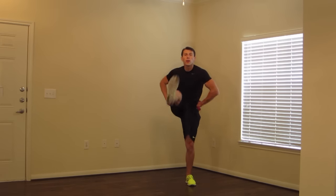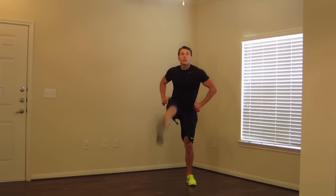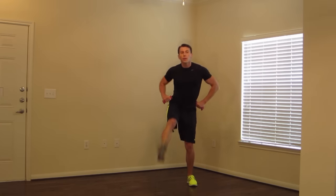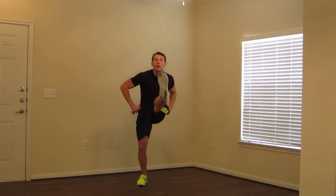Quarter squat. Straight leg raise. Quarter squat. Straight leg. Here it is. Sit. Leg raise. Sit, leg raise, you got it. Good job. Keep that leg straight and keep pushing the pace. Doing excellent, everybody. All right, just a few more.